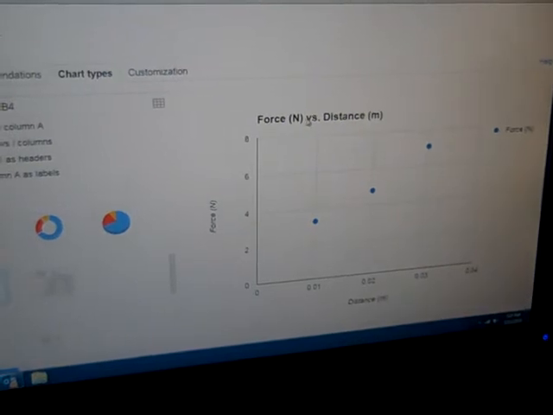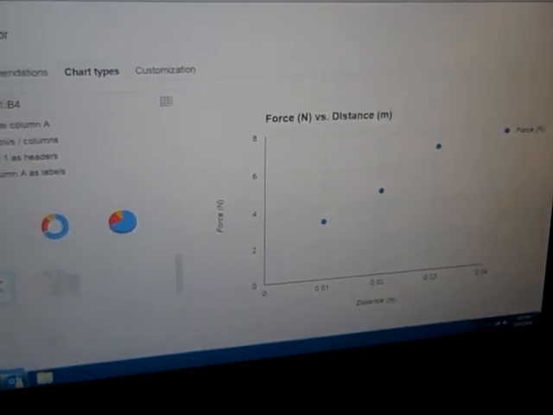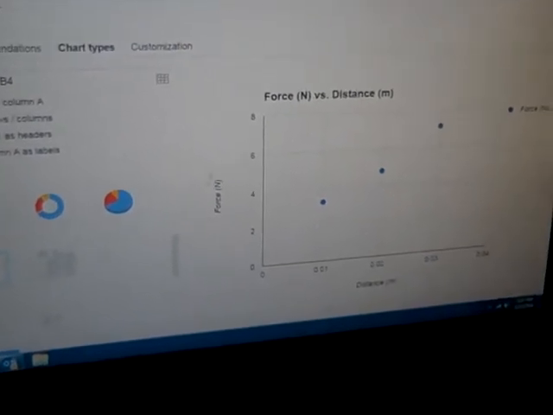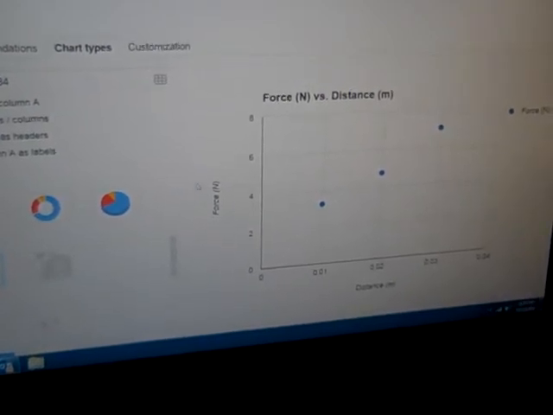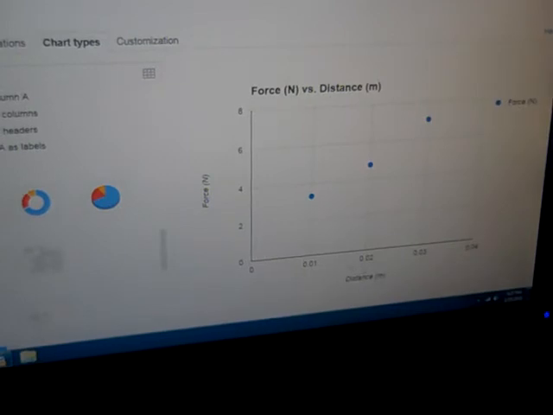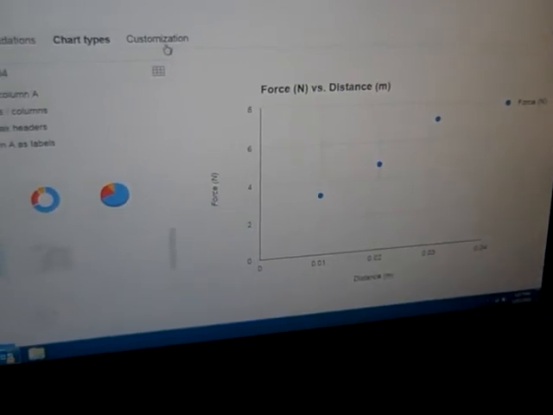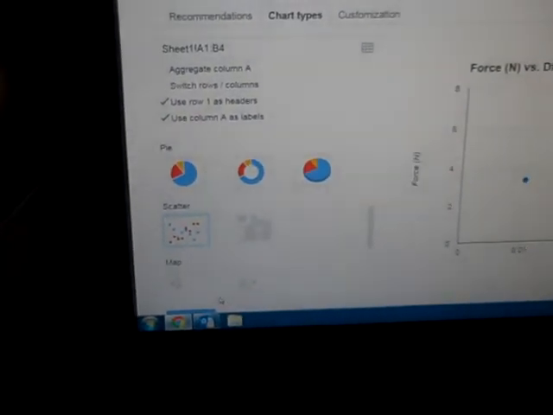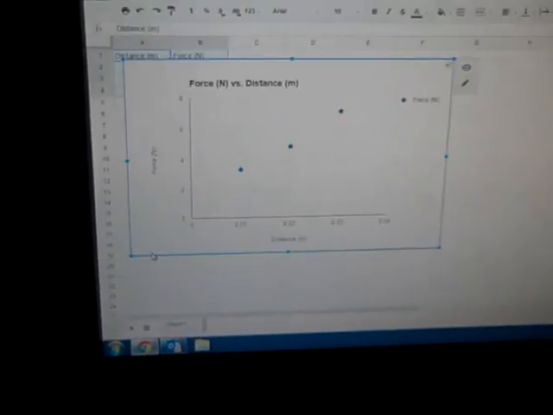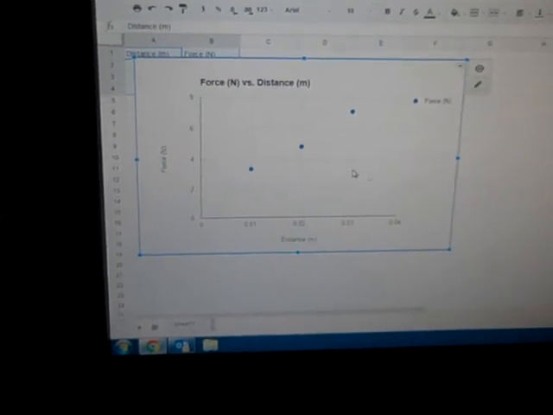Note that it gives you a title. You're probably going to want to change that, but since we labeled our axes here, or it's labeled our axes because we labeled the top of our chart with force versus displacement here, I'm going to go ahead and say OK. So let me zoom back out so you can actually see here. So I'm going to click Insert. So it inserts the sheet here.